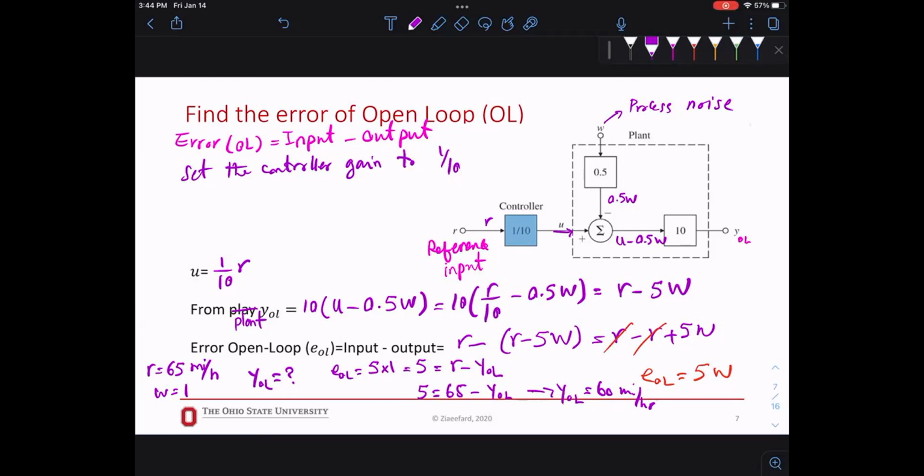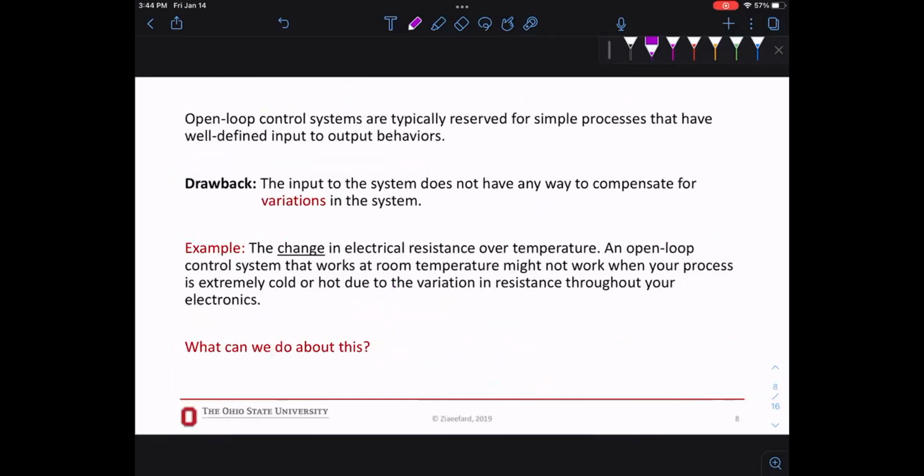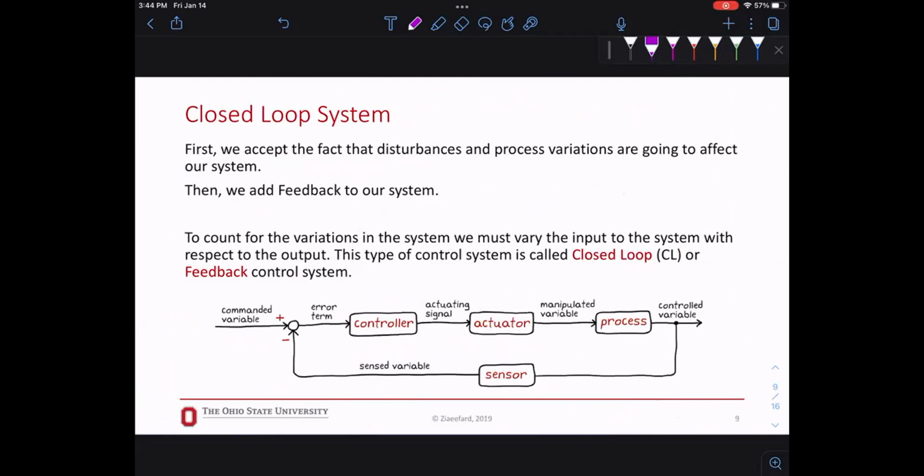We get feedback from our output, which makes it a closed loop, right? The drawback of open loop is we cannot change the output based on the variation in the system, which is basically the noise. The solution is to close the system, meaning we get a signal from the output and send it to our input, our reference input, our desired value, compare them, and look at the error. Is the error acceptable? No, so send that error to our controller. It will manipulate it and give us a variable that we can use to control the actuator.